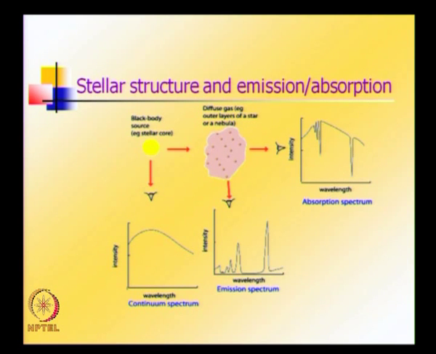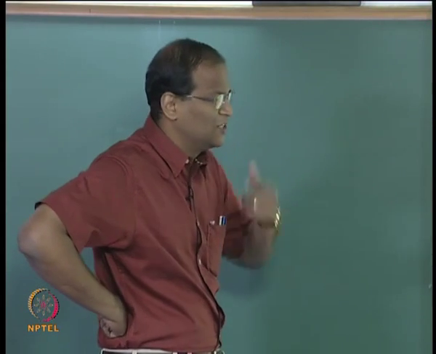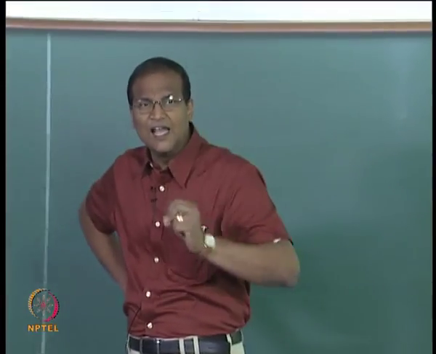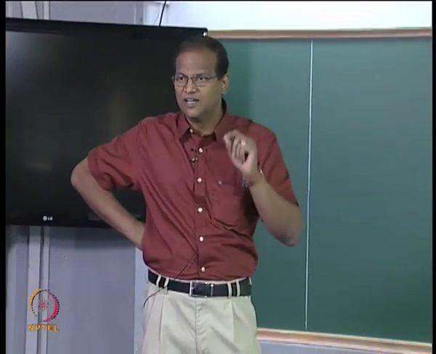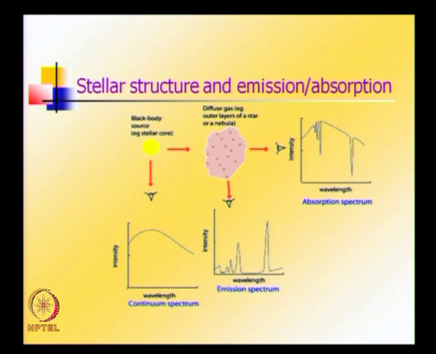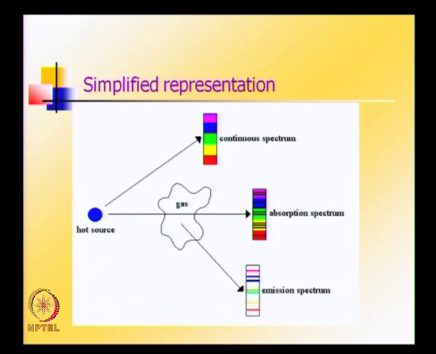So this is basically what is called an inverse problem. From the output you will have to figure out the input. There can be various causes for this spectrum, so the goal of a successful inverse methodology is to correctly identify the cause which led to that behavior. These two are discrete spectra, this is a continuous spectrum; this is just a depiction, a simplified representation. You have a hot source, there is a gas, and then you can get either a continuous spectrum, or an absorption spectrum, or an emission spectrum like this. These are called absorption bands, these are called emission bands.